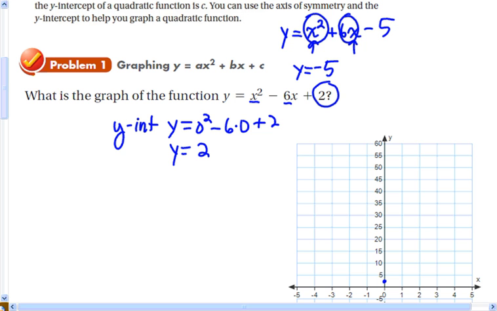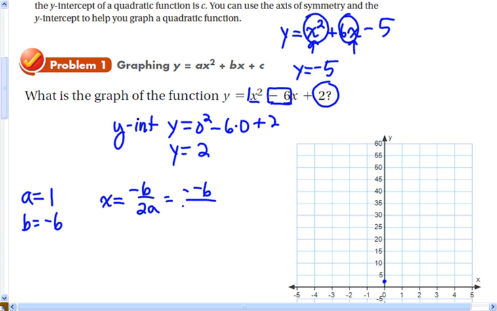All right, and then we're going to find the axis of symmetry using the property. The axis of symmetry is x equals the opposite of b divided by 2a. So we need to figure out what a and b are. a is the coefficient of the squared term, which is 1. So just put a note over here, a equals 1. And b is the coefficient of the linear term, or the x term, which is negative 6. So we're going to do the opposite of b, which is the opposite of negative 6, divided by 2 times a. a is 1. That's 6 divided by 2, which is 3. So this graph is going to have an axis of symmetry at x equals 3.